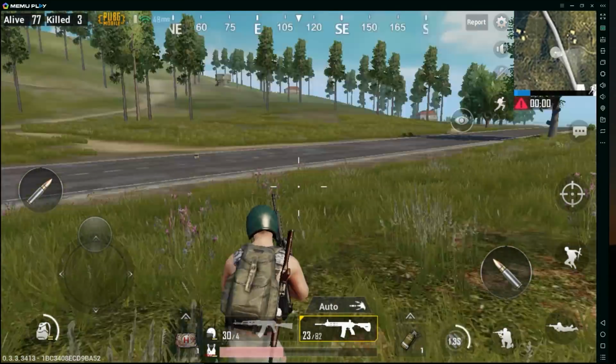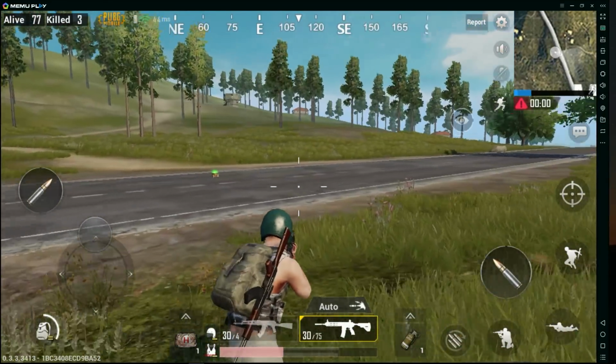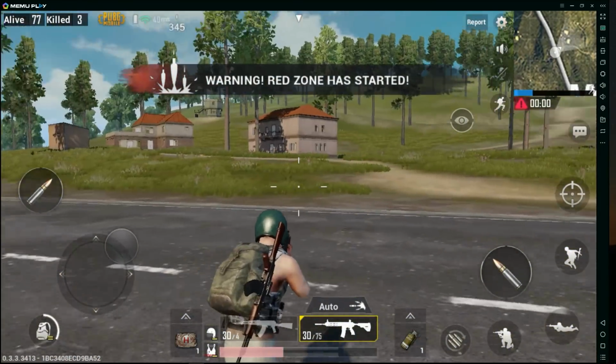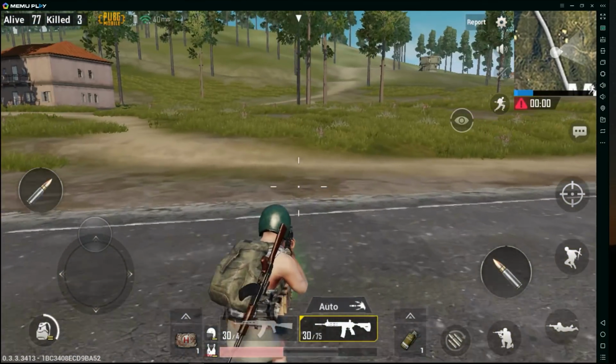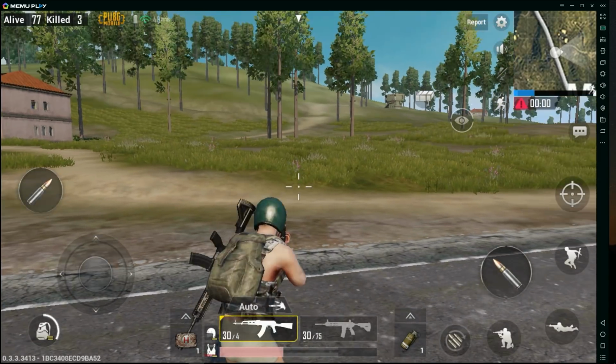Obviously, maybe caps lock isn't the most ideal button for aiming. I just chose a temporary one. It works all right. It's definitely better than some other ones, but make sure you choose a button that isn't already taken up in the list of buttons that you already have for the game. So it works, and that's the most important thing.